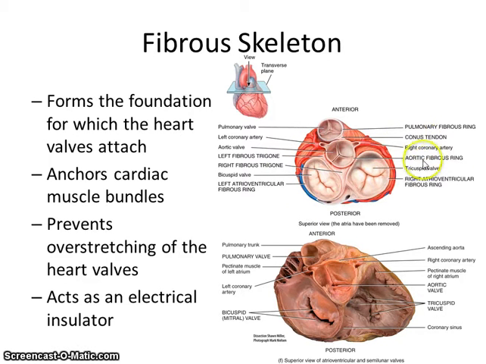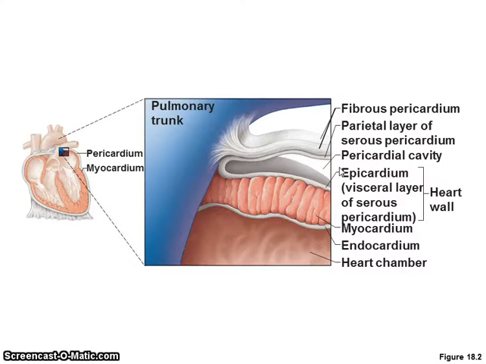That's going to be really important because it acts as an insulator. So the electrical signal can't go from some cardiac muscle cells on the top part of the heart to the bottom through this space. So it helps insulate it so we can send it the correct way and our heart contracts properly. They help our valves stay anchored, they protect them, they keep them from overstretching as well. Okay, so I would pause the video and review the layers of the heart wall here until you're inside the heart.